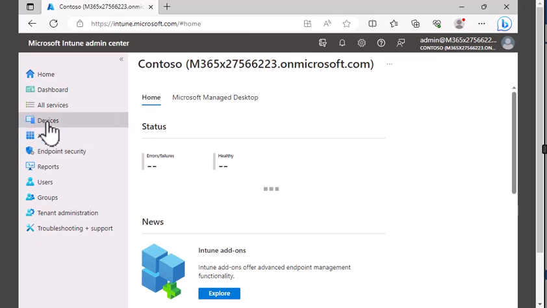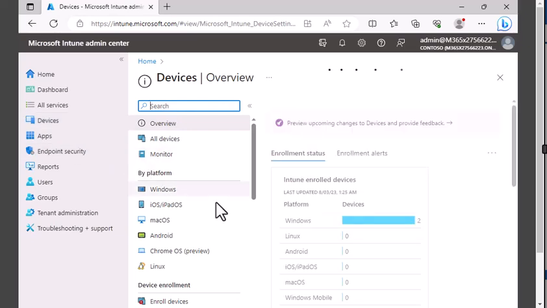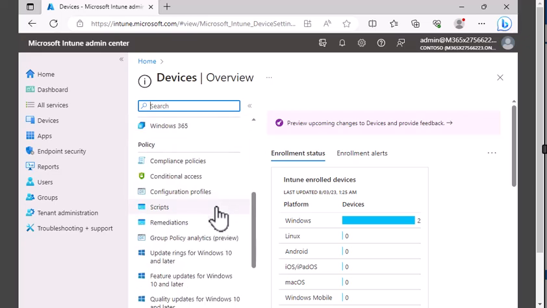Now you have Devices, and here you have device enrollment.